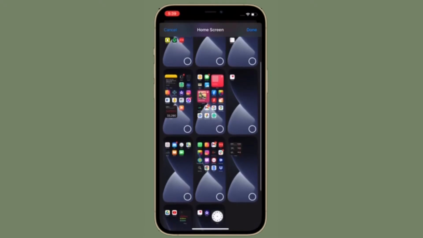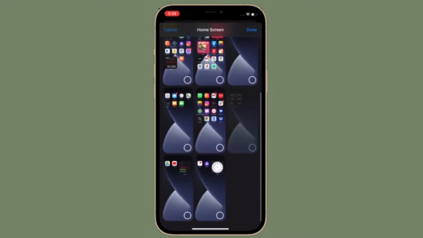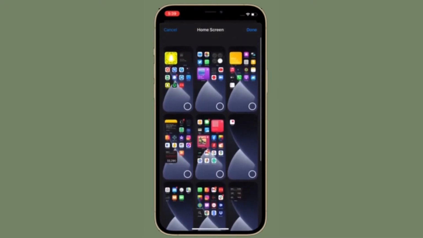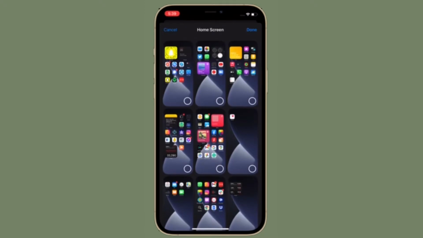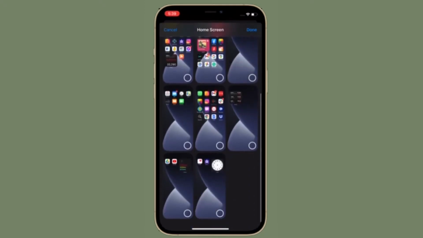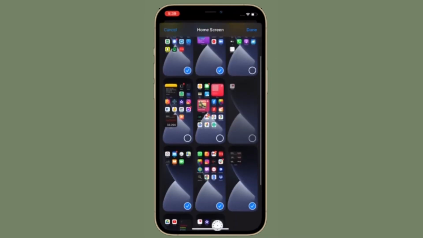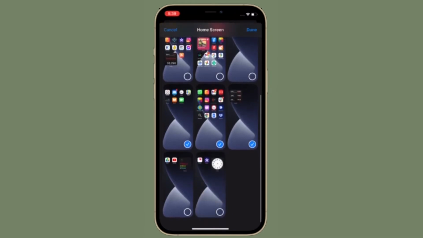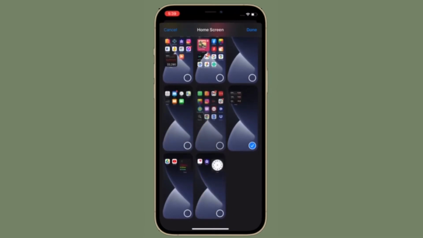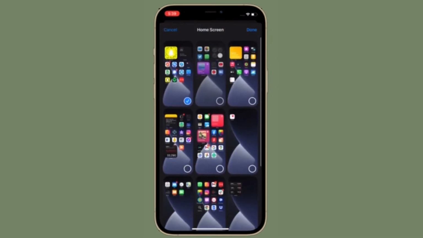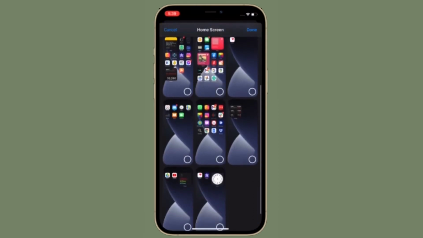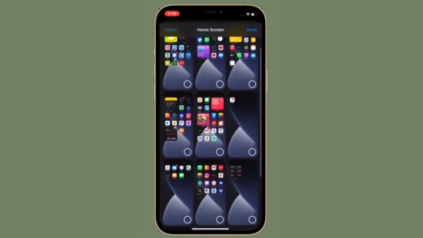Right now, I'm going to show how to customize home screen for focus mode in iOS 15 on your iPhone or iPad. iOS 15 has come up with a ton of cool features, and one of them is focus mode that allows you to concentrate on your task by keeping all the distractions at bay. Notably, you can also customize the home screen for focus mode. Just in case you want to keep some unwanted home screen pages away or hidden, then this tip is for you. That said, let's see how it works.